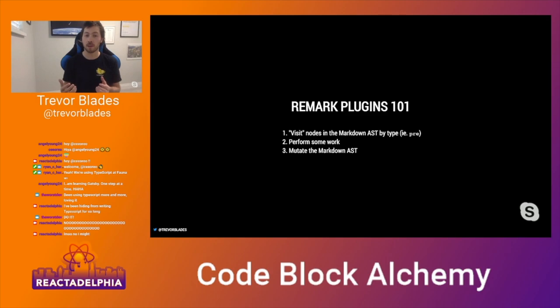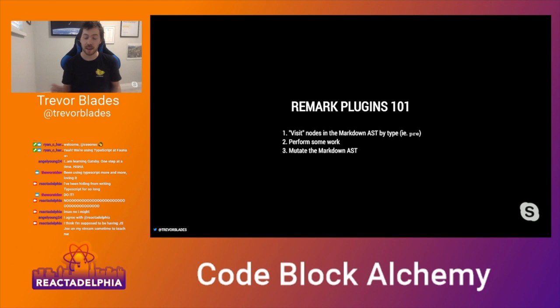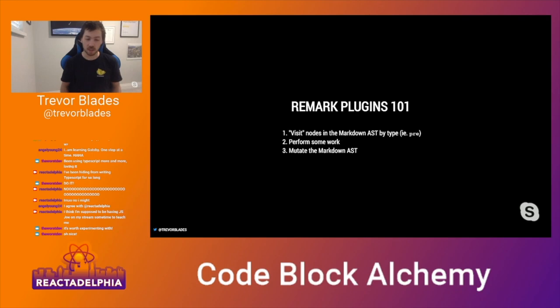When we're talking about code blocks, we're usually talking about pre-tags. So we could say visit every pre-tag, and then, as number 2 here says, perform some work. Like I mentioned in my previous slide, this means really anything that you could normally run in Node.js.